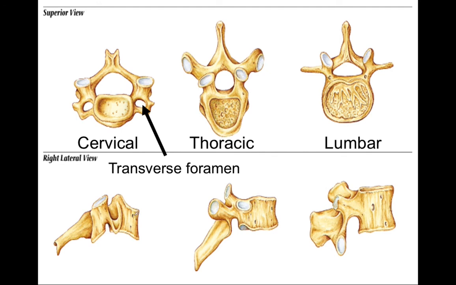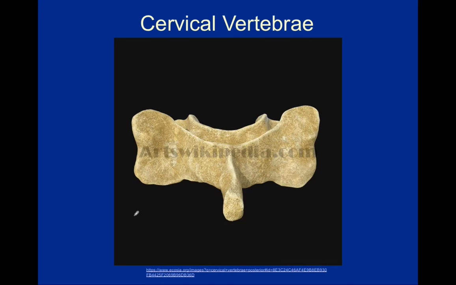So this slide helps us to compare and contrast these three different vertebrae from their superior views as well as their lateral views. But one other view that we can really use quite nicely to identify different vertebrae is the posterior view. And in fact, the posterior view is my favorite way to identify vertebrae from each other. Each of these vertebrae will resemble something that may look rather familiar.